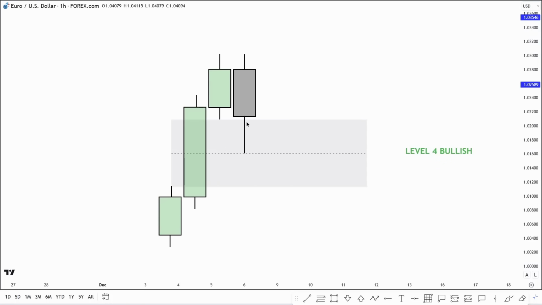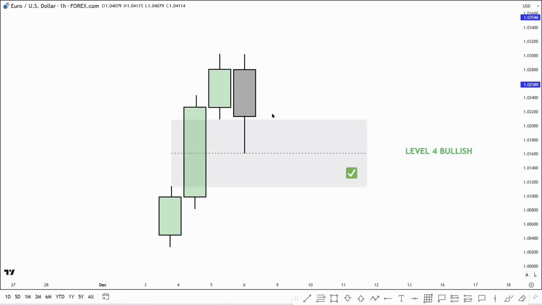If we see the same scenario where price closes above the premium high of the fair value gap, but we see the bottom half of that fair value gap not traded to, so we have a portion of that fair value gap left open. This is ideally what I really like to see. This would be level 4 bullish, and this is a signature in price that I often like to look for, especially if this is in line with my higher time frame narrative. Again, this is going to give me a lot of feedback.